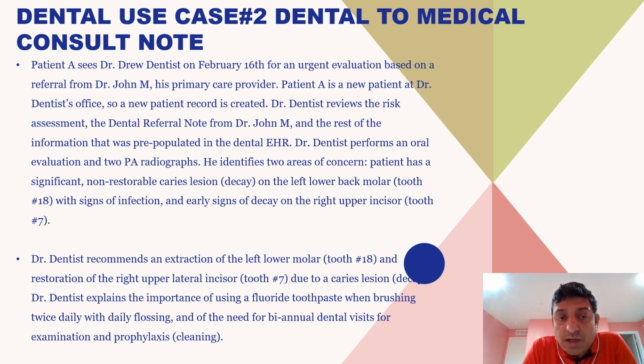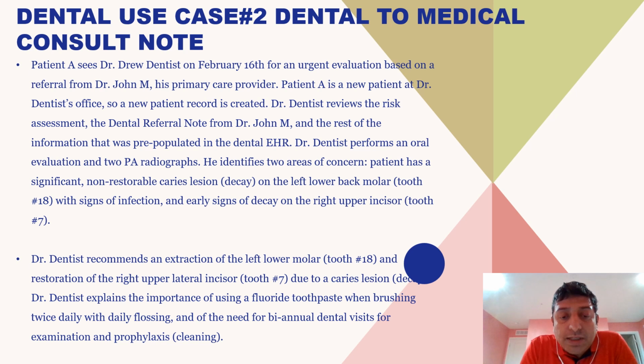Dr. Dentist reviews the risk assessment, the dental referral note from Dr. John M., and the rest of the information that was pre-populated in the dental EHR. Dr. Dentist performs an oral evaluation and the two PA radiographs. He identifies two areas of concern. Patient has a significant non-restorable caries lesion, decay, on the left lower back molar, tooth number 18, with signs of infection and early signs of decay on the right upper incisor, tooth number 7.